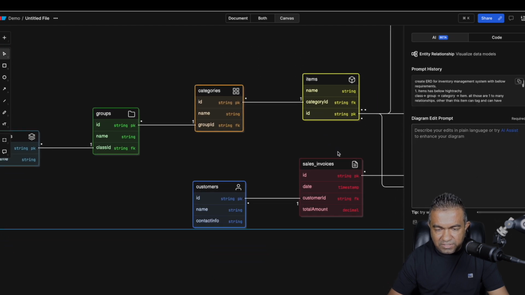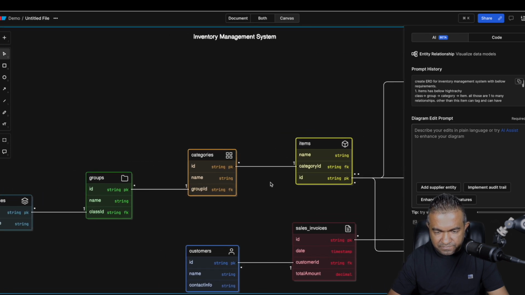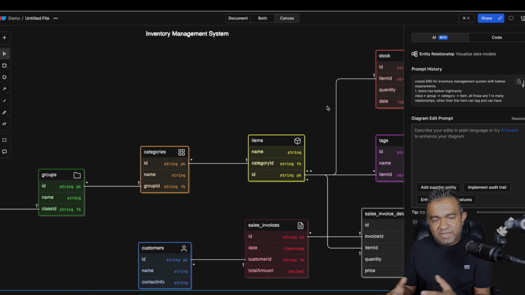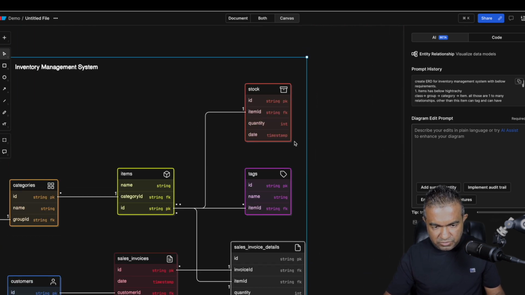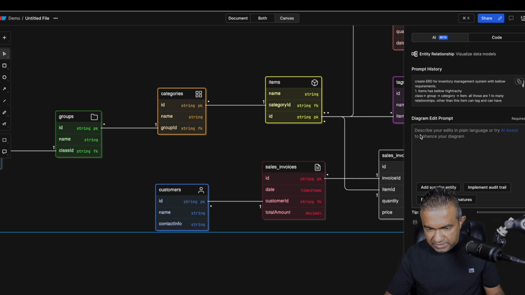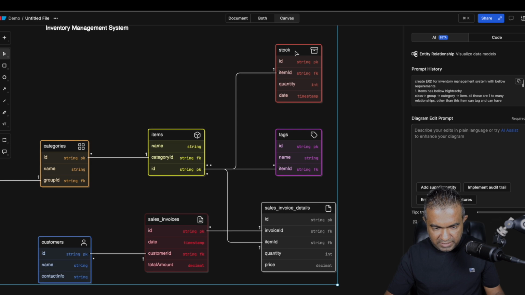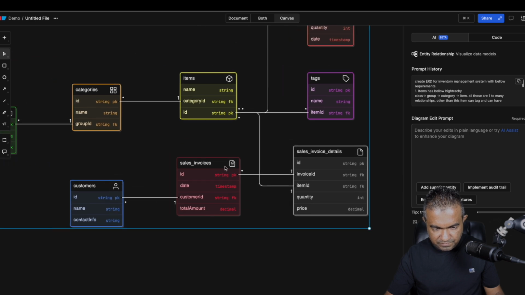See, this time it can generate multiple tables. Wow. Okay, it generated 4, 5, 6, 7, 8, 9 tables, right? So that's the thing. I think you need to give your design, what exactly you need, then it can generate this. So you can see classes, groups. Okay, so you have a stock table, tag table. Let's see our hierarchy: class, group, categories, item. That's the hierarchy we gave, right? Oh yeah, it did that, and then it has a tag attached to the item. That's also correct. The stock is linking with item. That's correct. Invoice detail, yeah, it sounds good.